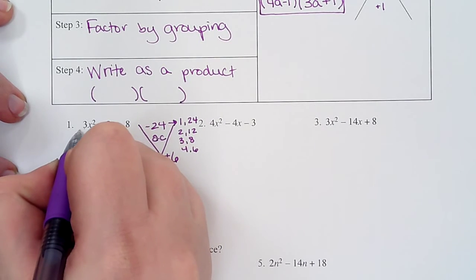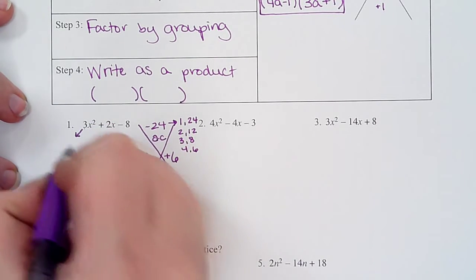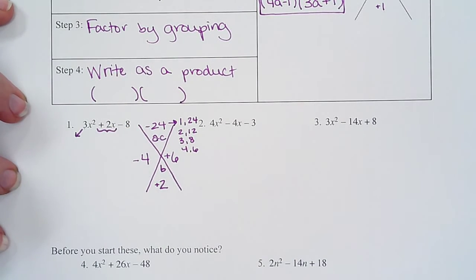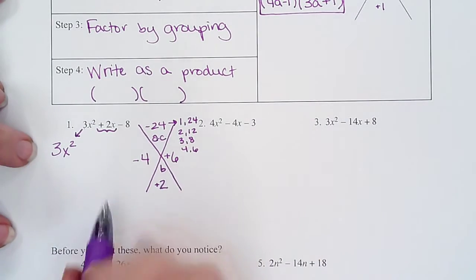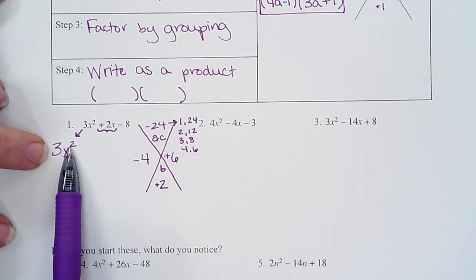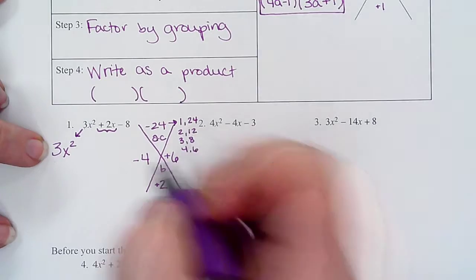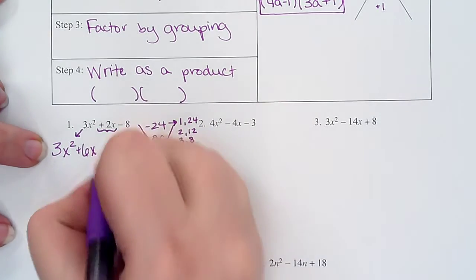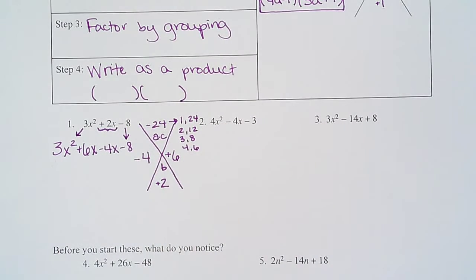Now I'm going to come down here, and I'm going to rewrite this. I'm going to break 3 terms into 4 just by rewriting the middle term. Remember, we only want to change b. We don't want to change a or c. So 3x squared comes down. My little trick is I like to see with this first term, does it have more in common with 4 or more in common with 6? I personally think it has more in common with 6, so I write plus 6x. I then write minus 4x minus 8. Notice the c comes down. All I changed was the b and how I wrote that.